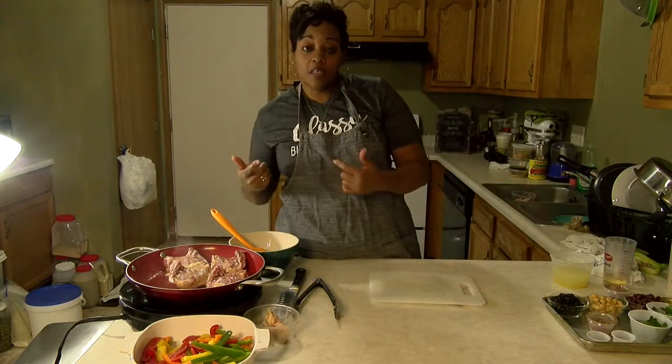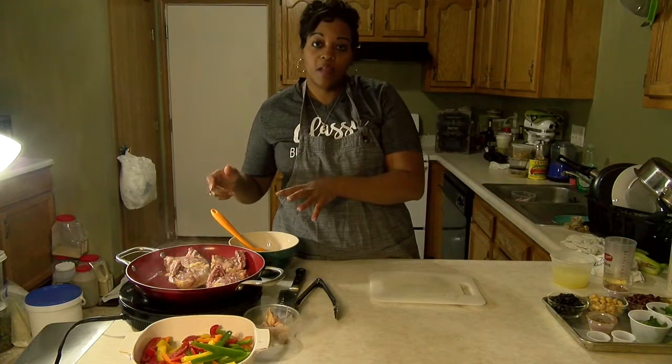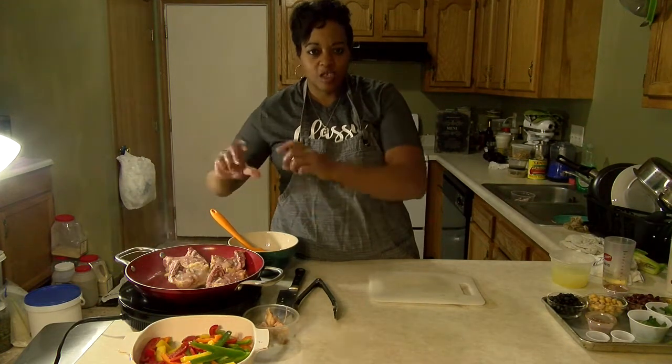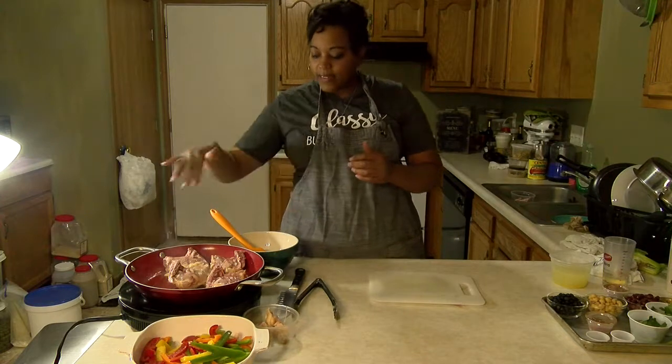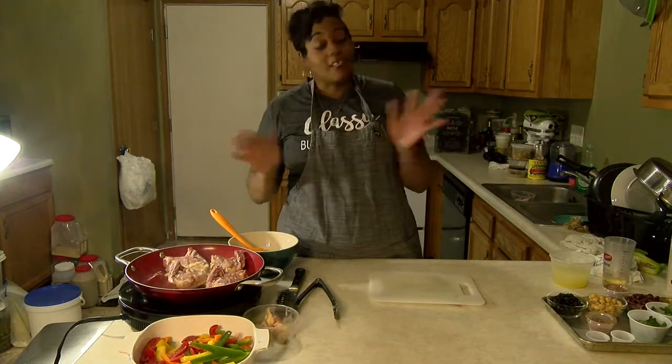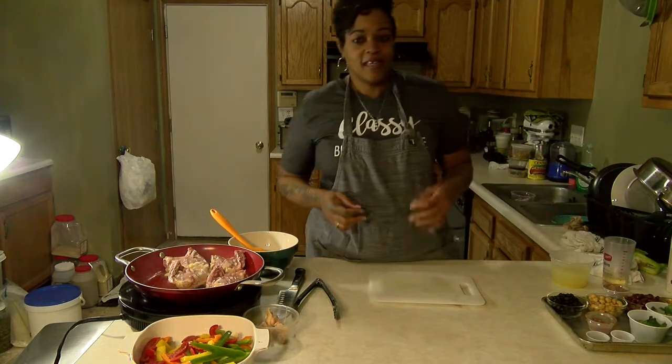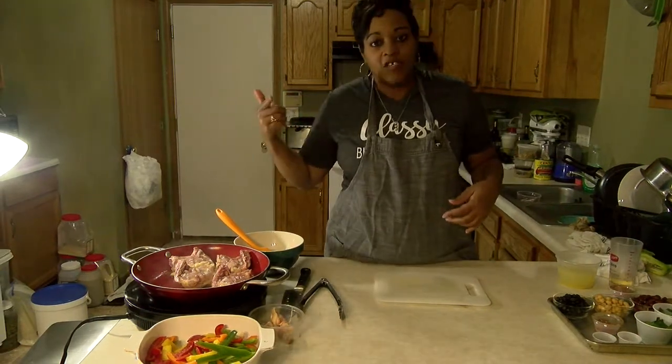I can actually smell this. You don't want to start playing with it and lifting it up before it's ready. When you're doing protein in a pan like this, it'll let you know when it's ready. It'll lift up. I can kind of see and smell it. Smell-o-vision. Somebody's got to invent that, because a lot of things that you look for, a lot of signs, and it's just a good thing. You'll go by your sense of smell.